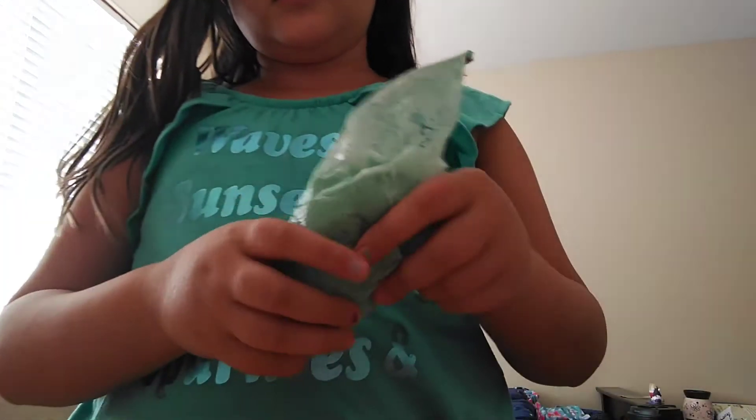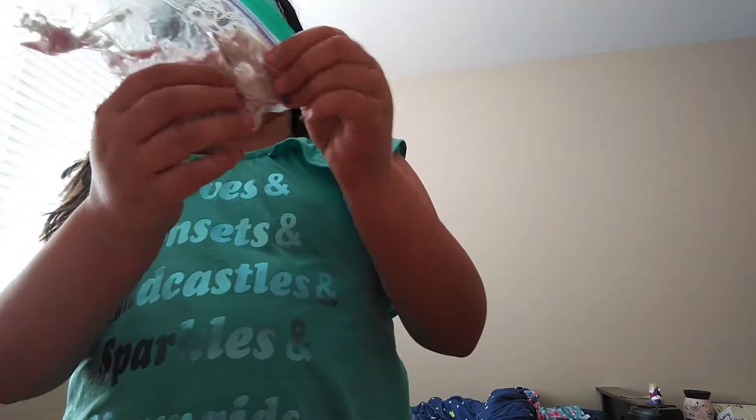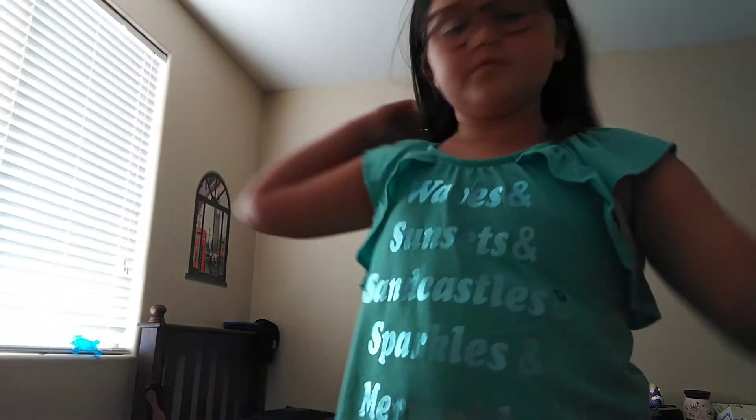And then this one is named after my baby sister — she's in love with dinosaurs. It's pretty sticky so I'm not going to take it out, but it's called Green Rex. And then there's this white slime with foam beads in it, so I decided to call it the white slushy. Then this one is called Princess Lime, but this one is also very sticky and very melted.